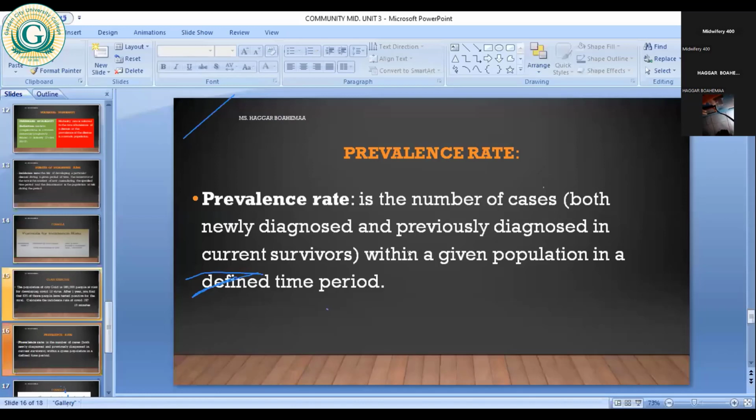So for example, if I give you an assignment to go and calculate the prevalence rate of, for example, eclampsia in your facility for me last month, which was September, and then this month, then those who reported last month and were diagnosed with preeclampsia or eclampsia are the old cases. And then this month, the number of cases that you are recording are the new cases. Okay, so prevalence will capture both new and old cases, and we do that within a specific period of time.